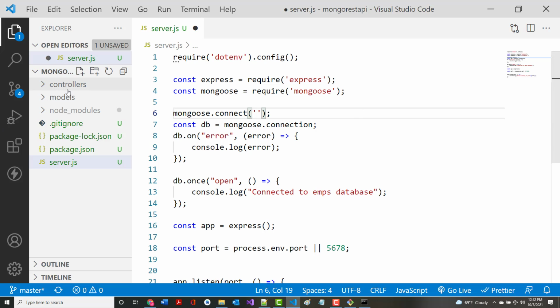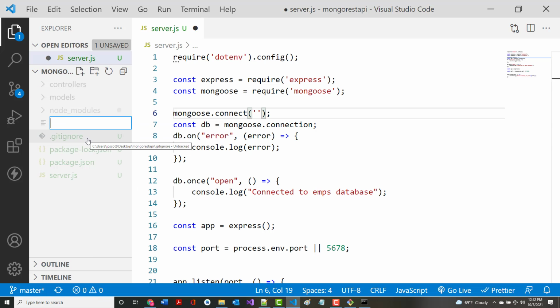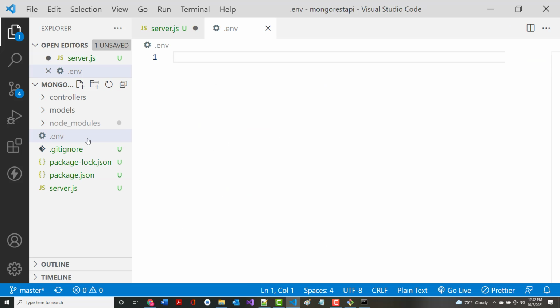And I'm going to find my .env file, and it doesn't look like I created one. So I'm going to come down here, and when you create it, I'm going to do a new file. It is just a period, not the word dot, period, env, and hit enter. All right? Now we can call this anything we want to call it. But I'm going to just call it what it is, which is my database URL. So I'm going to take my database URL and set it equal to that. When you do that, you don't use any quotes. It's also recommended that you don't even put any blank spaces in there.